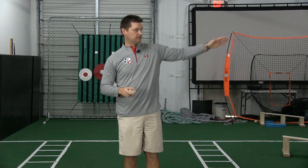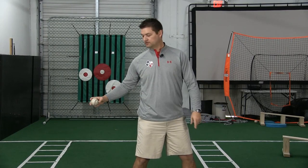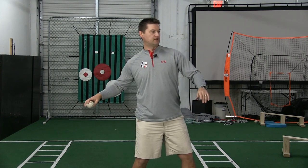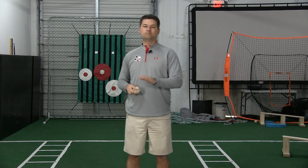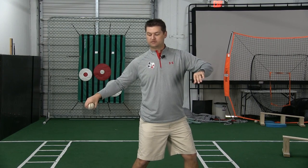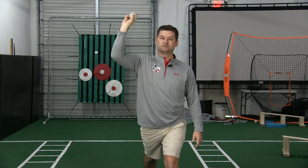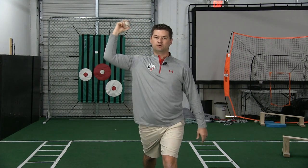It's a very simple move but it takes practice. As a pitcher comes out of the glove, fingers will probably be on top of the ball or slightly in. As they start moving the arm forward, right before you begin that forward move, you want to make a little turn. You come out and just before you move forward, you make that small rotation — it happens real quick, which is why it takes practice. If you can get into that position, as you come forward you're already in the position you need to be in all the way through the pitch — no twisting, no late aggressive actions on the elbow.